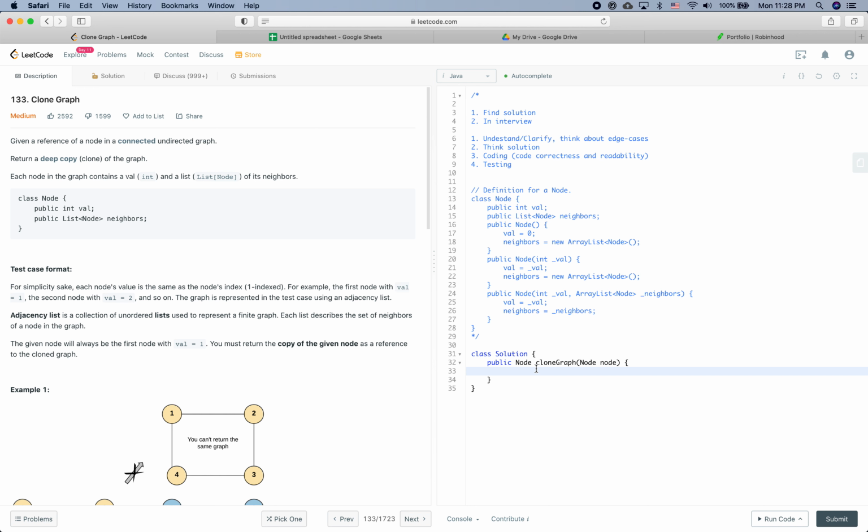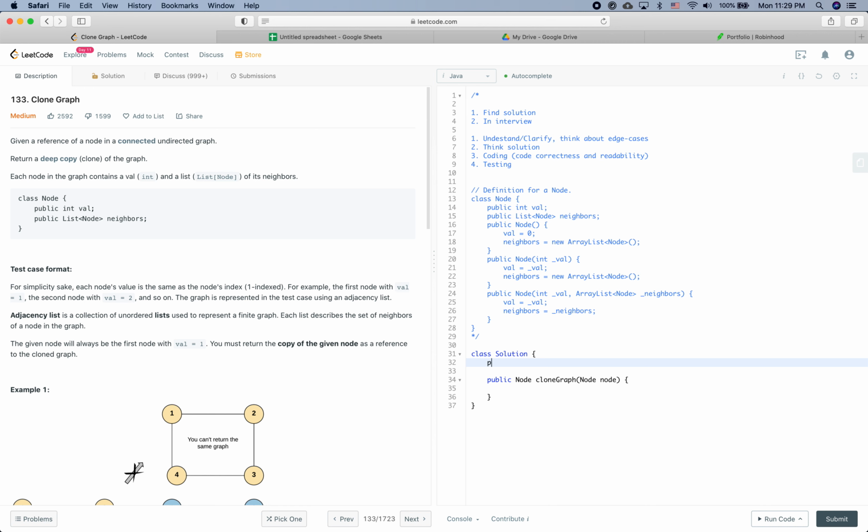So for this clone graph, first of all, we need to define the mapping relationship between the original node and the copy node.